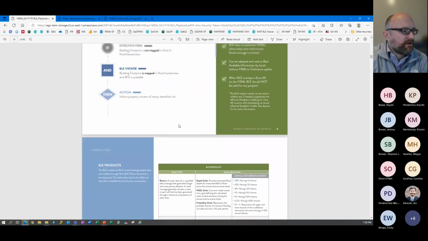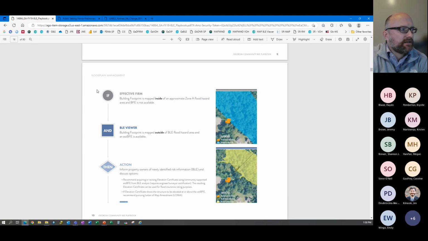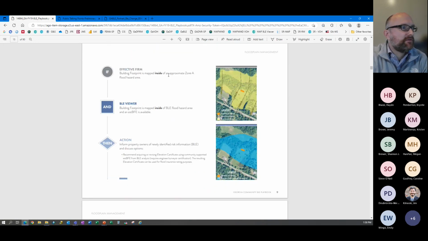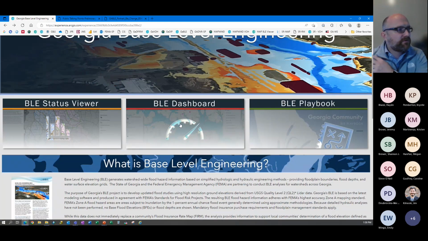It's got lots of good topical information, and it leads you through, for each of the different sections, what you can do when you have certain combinations of effective data and BLE data, and ways that you can leverage the two data sets or products that you have. And then we'll go to the dashboard itself.